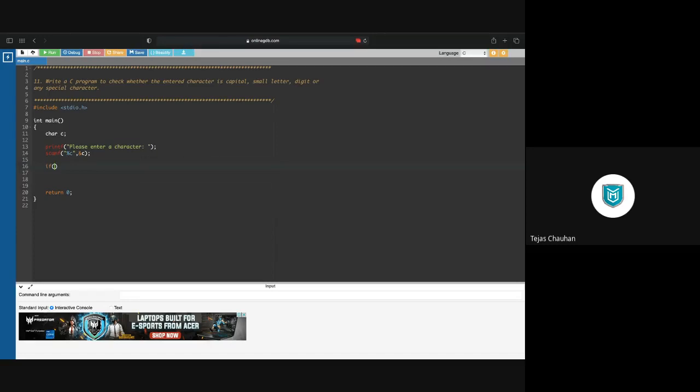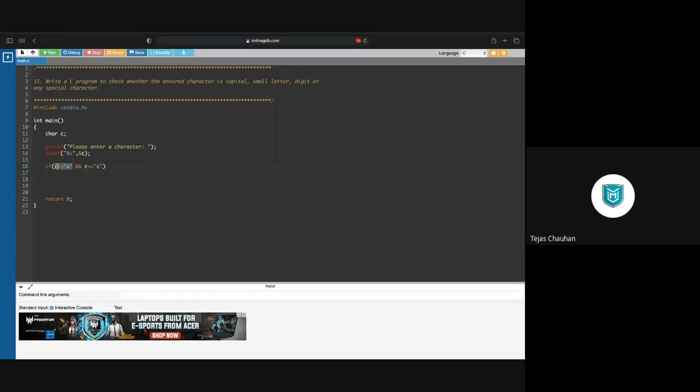You are going to check whether your character c is greater than or equal to small a. I'm going to combine another condition here. At the same time, my character c must be less than or equal to small z. Now this must be the condition. Starting from small a up to small z, that is the range.